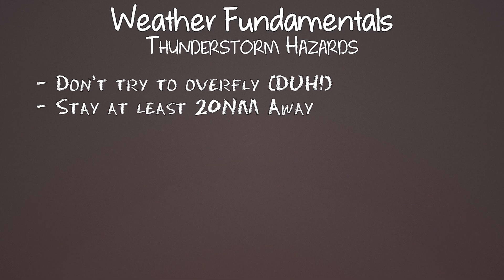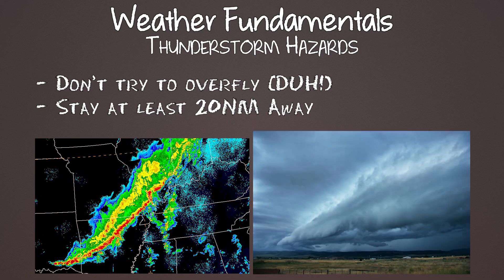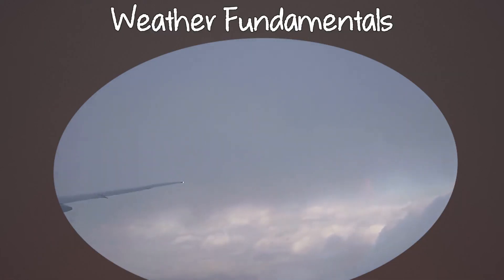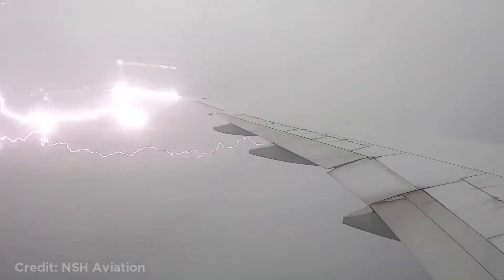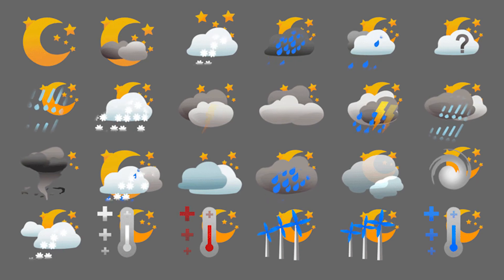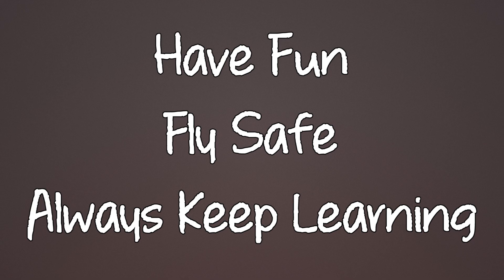Just because you're not in a cloud doesn't mean the air isn't moving. A squall line is a band or line of thunderstorms — usually narrow but can be long, and you might not be able to go around it. It's usually associated with a fast-moving cold front. If you get hit by lightning, usually nothing happens because an airplane is built like a Faraday cage — any energy input flows through the entire structure and out through the static wicks at the tail or wings. That's why you pre-flight those before flying. The worst thing lightning can do is probably blind you, and on average a jet airplane gets hit by lightning about once a year. That's basically it for weather — look it up yourself if you want to know more. Until next time, have fun, fly safe, and always keep learning.